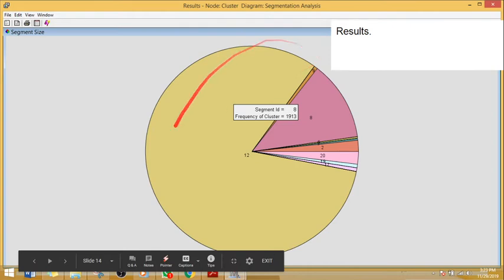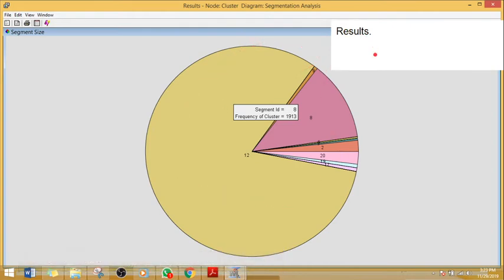I want to explain a bit about the segment analysis, the segment size pie chart. I click here on segment ID 8, and for the frequency of cluster we have 1913.